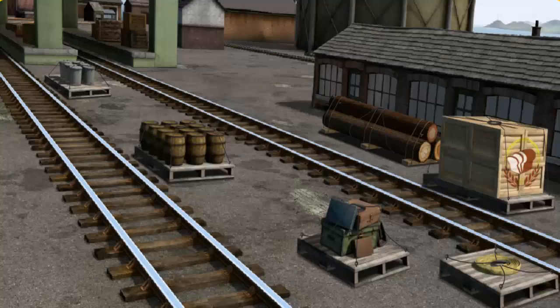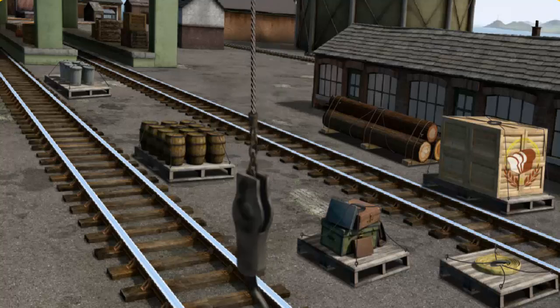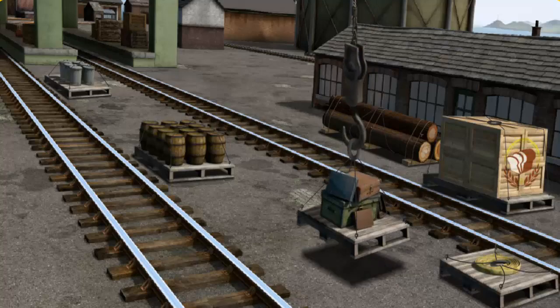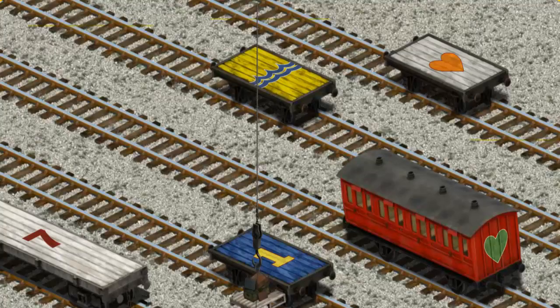Den must deliver the luggage to Knapford Station. Help Cranky find the luggage. That's it! Let's lift and load. Now the cargo must be loaded.